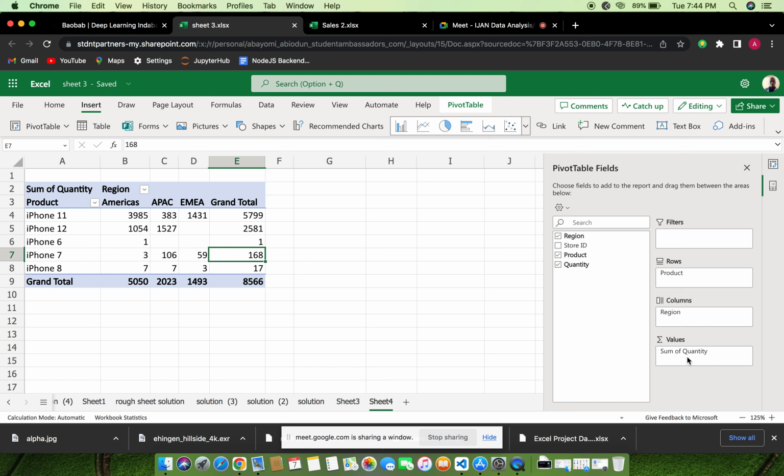You can go and set open with, so you can open it with Excel instead of VS Code. It may be the setup of the system. Okay, okay. You're welcome.